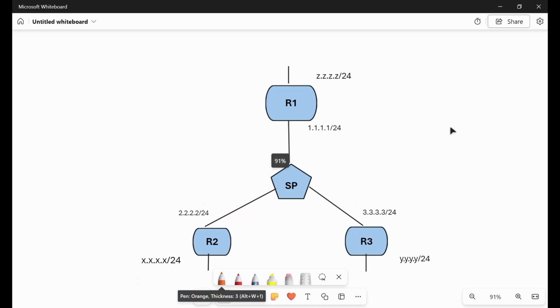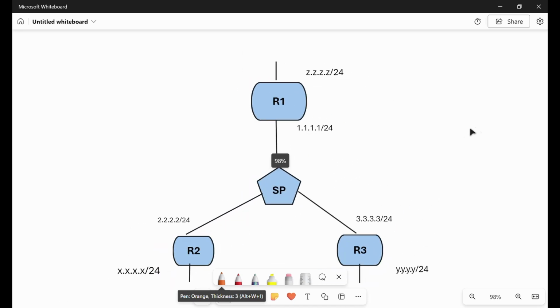Now we have another topology. In this topology, we have three routers, R1, R2, and R3. All three are connected to a service provider network, and this service provider network has multiple routers in it.